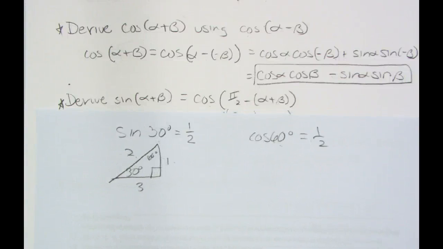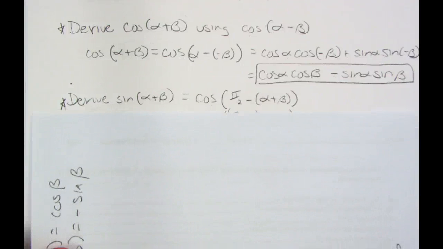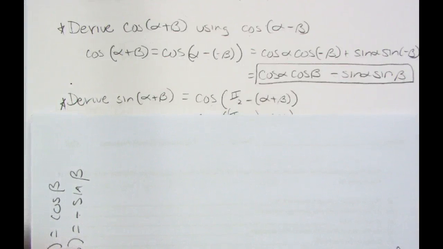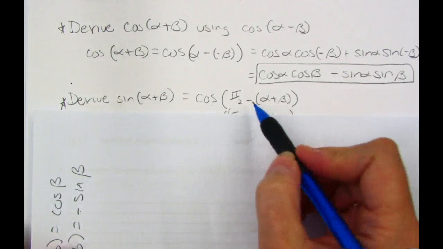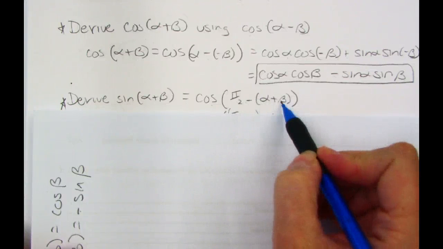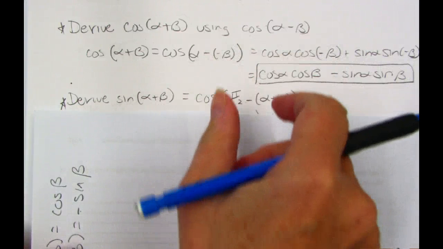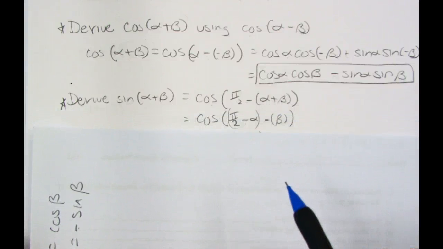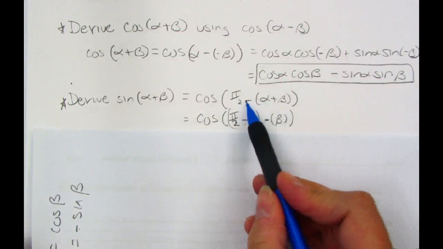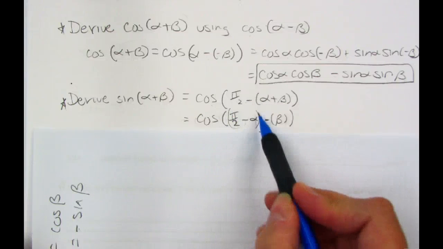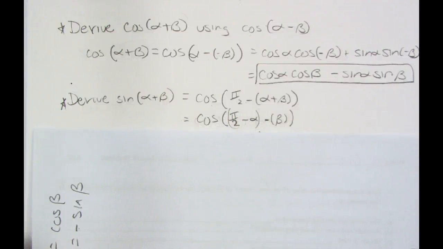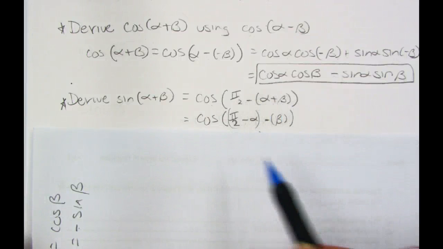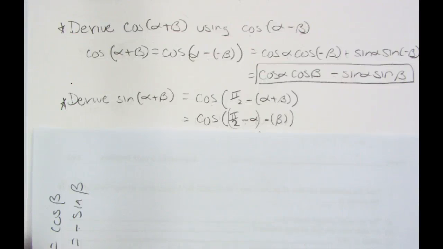Okay, so now let me continue that idea. Let me turn that paper around. All right, so what I'm going to do to continue this proof is I'm going to distribute the negative, and I want to gather a couple other things together besides these 2. So that's a negative alpha, a negative beta, but I decided to put the parentheses around the first 2, and you'll see why, so I can finish this proof. I'm allowed to do that. I'm allowed to distribute the negative and scoop up 2 things with parentheses. That's not an issue.